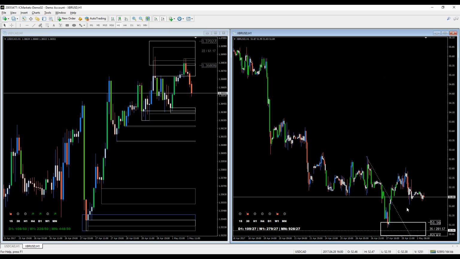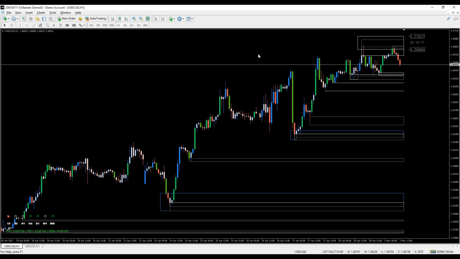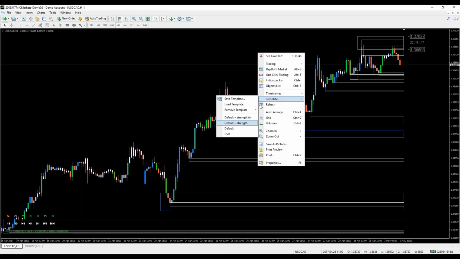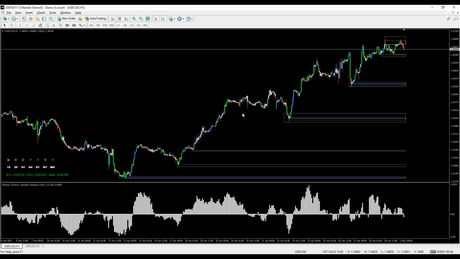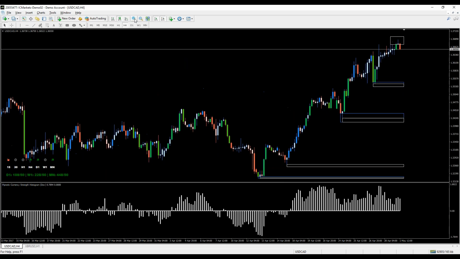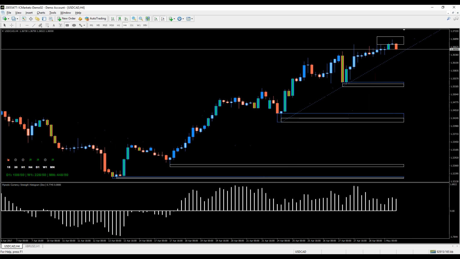But you want the test of that to overlap with the test of this down here. So we had a trend line break here. Here we have not had a trend line break. Let me have a look at the 4-hour chart. We have a 4-hour trend line, which is still intact, so we still have an upward trend on the 4-hour. Ideally you want price to break here. And at the top there we have a really nice pattern that's currently developing, which could be the one that we want to grab onto.